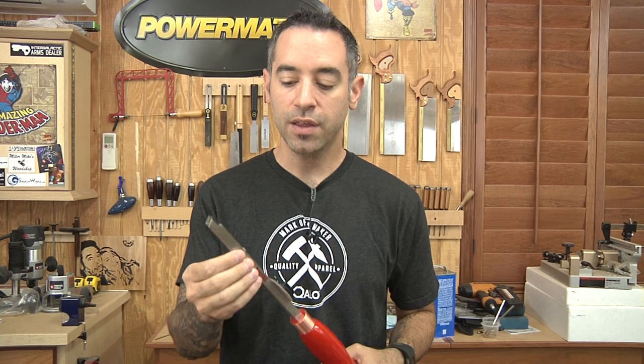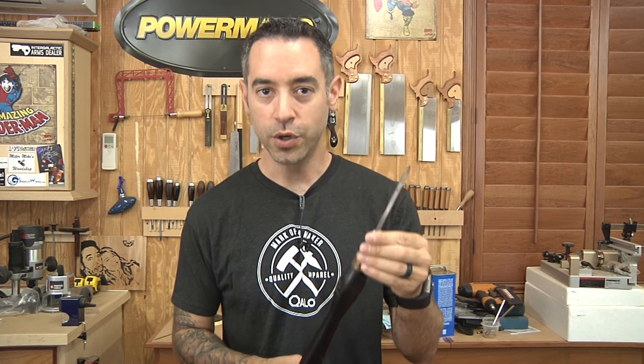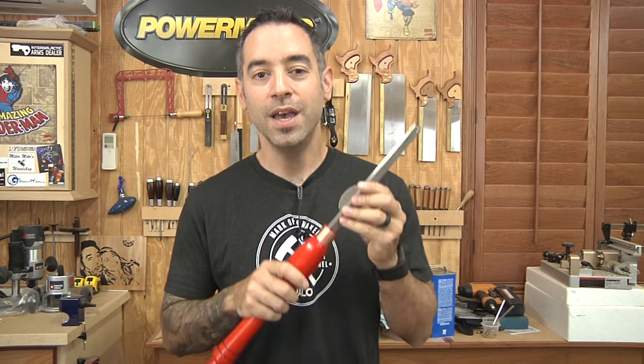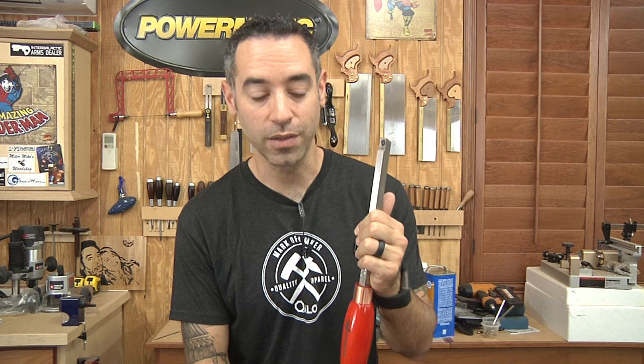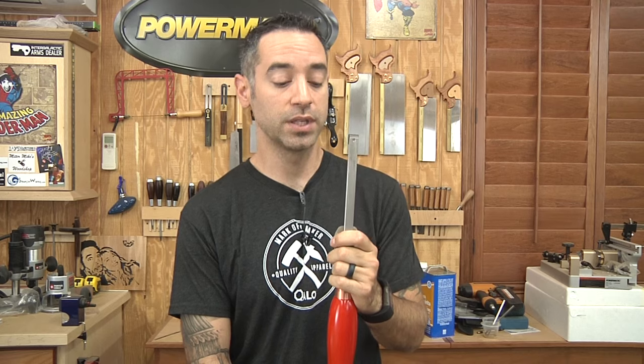So I'm a big proponent of these. I think anything that gets people into the craft and lowers the learning curve is a good thing, because ultimately someone may use these tools for years and say, 'I want to take it to the next level — I really want a glass smooth finish right off of the tool.' So they may pick up a skew chisel and fall in love with it. I don't understand folks who criticize these tools and say it's not real woodturning, because this entry level stuff may be the thing that gets someone deeper into the craft. And for someone like me who doesn't turn that often, this is kind of all I need. I know some folks will disagree with me, but you're wrong.